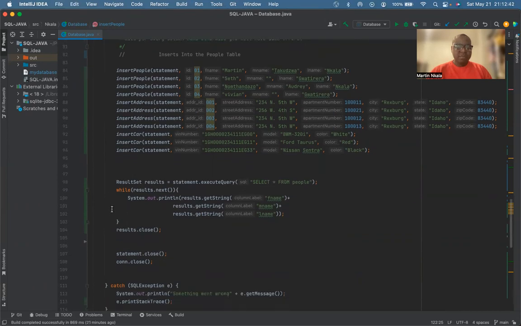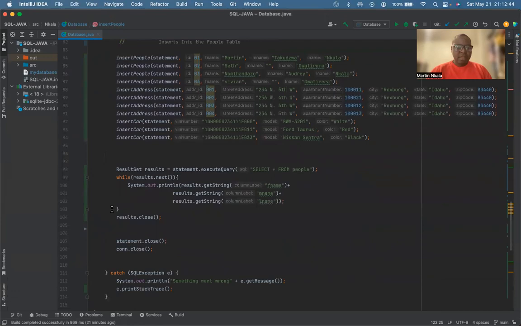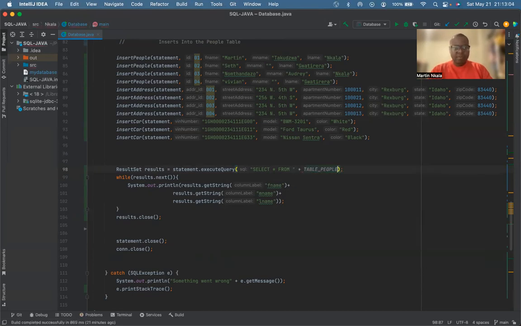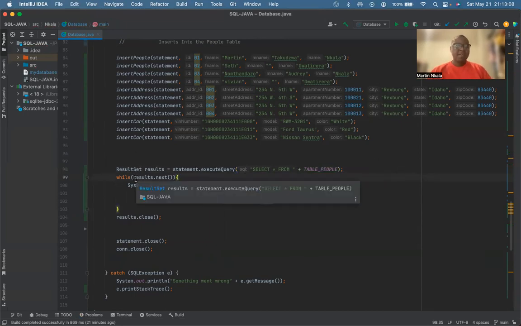Okay, I see where my error is from. Here I'm selecting everything from my people table.